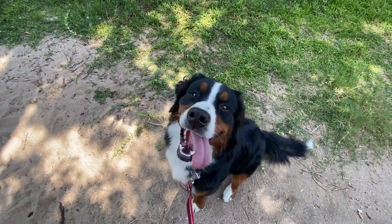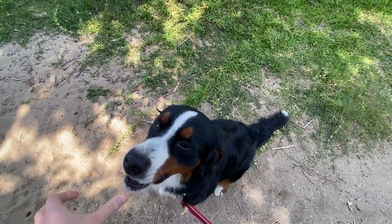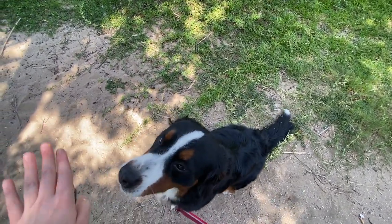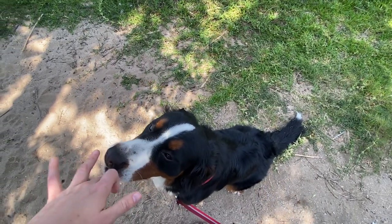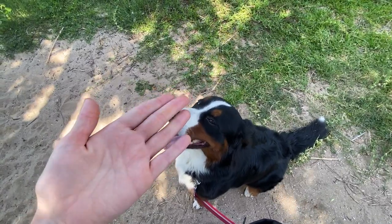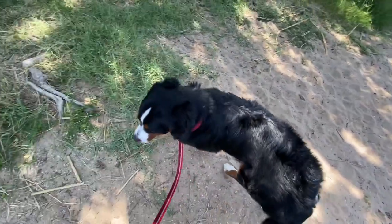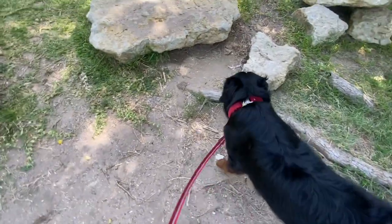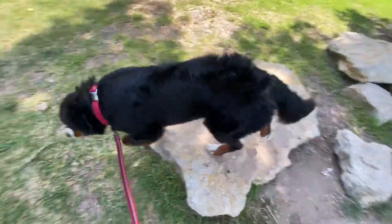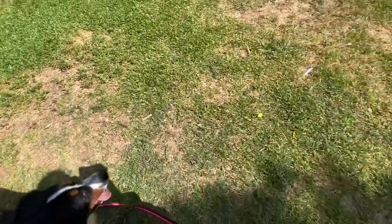Hey, pretty girl. Yes, you're a pretty girl. Girl, you like biting my fingers. Get that off. It's like melting on my fingers. Dog mom problems, right? Dog slobber. Might just walk around and see if there's anything else we come across. Come on.